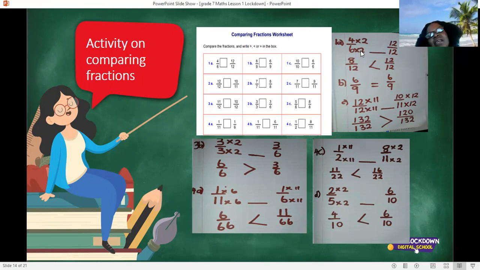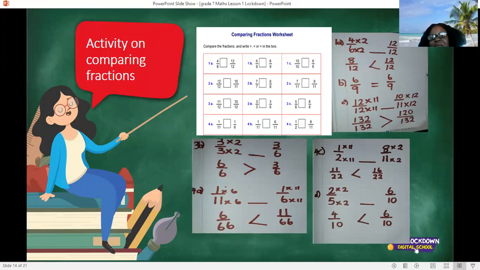And then remember, I said whatever you do on the denominator, you have to do on the numerator. So the denominator, we multiplied it by 2. The numerator, we have to multiply by 2. So 6 times 2 gives us 12. And then 4 times 2 gives us 8. We do not have to change this one because already the denominator is 12. So then we can compare. As you can see here, this one is the bigger one, gets the mouth, and then the smaller one gets the elbow. And then we go to number B.